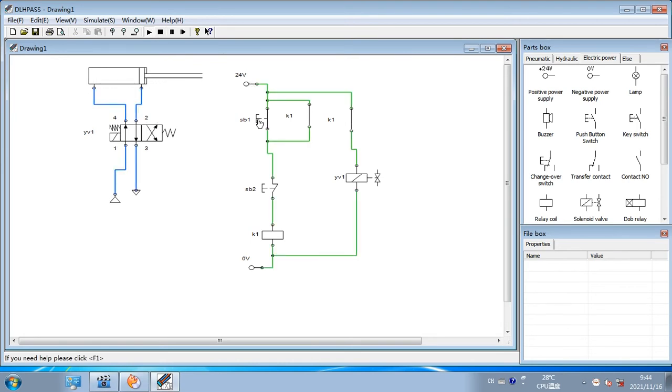And then after you're done, the next thing you want to do is to press this play button in order to run this operation. So you can see when you press this, it extends, and when you press this, it retracts. So this is an on and off button to control the cylinder using a 4-way 2-position directional control valve, single solenoid with a spring. Now we move into the next operation, which is a 1 button to control a cylinder.